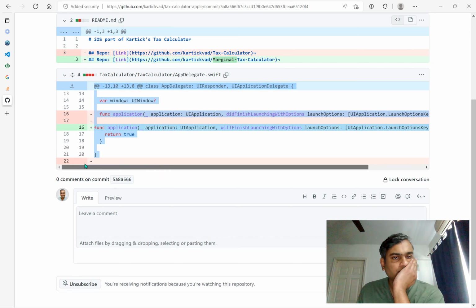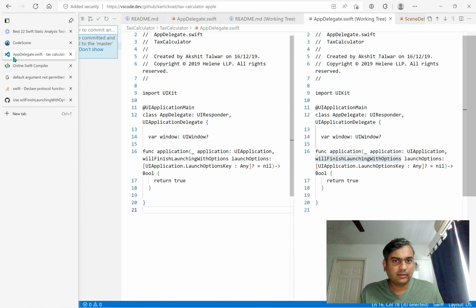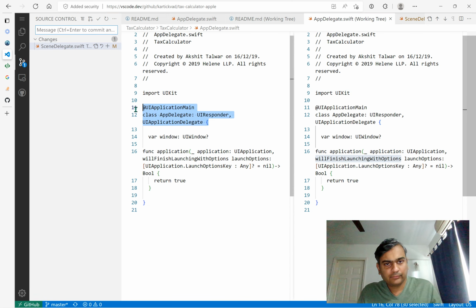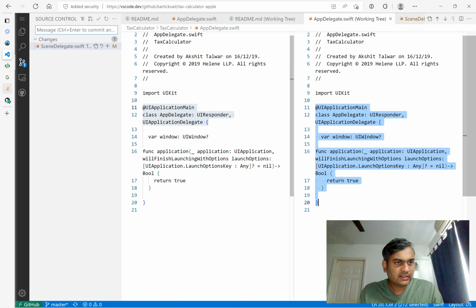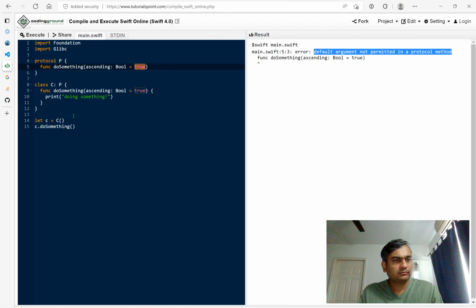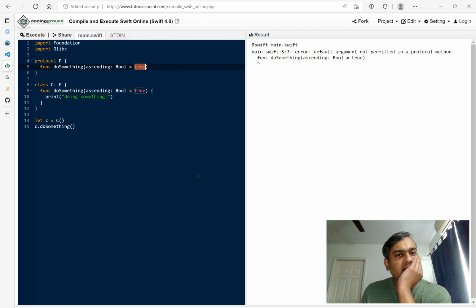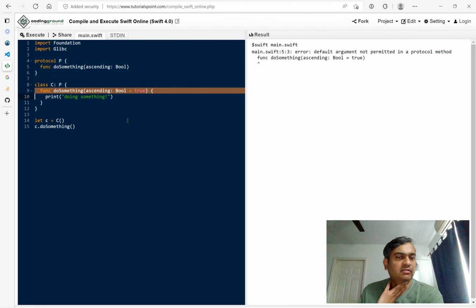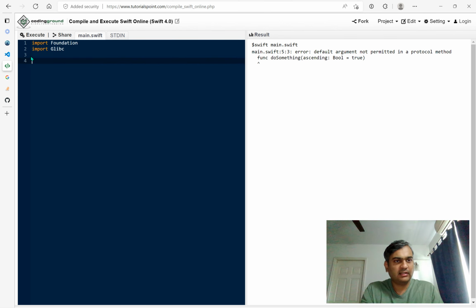So maybe we'll just copy paste this actual code here into this thing and see if it accepts it. So let's think about this, right? If there's no default parameter, you have to invoke it every time. And this amounts to defining two functions actually, one without a parameter, one with. It's becoming too complex. Let's try this.